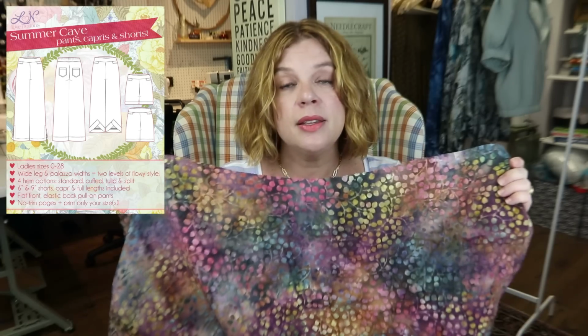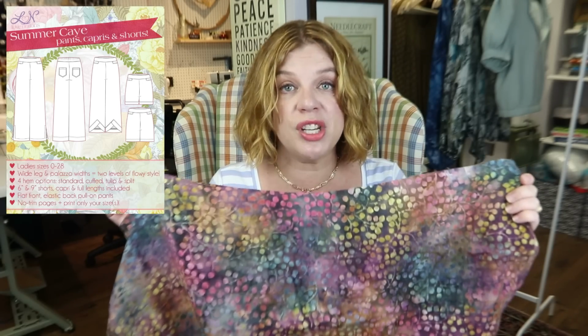This is 100% going to be a pair of pants. And I think I'm going to make it into the Summer Key pants from Love Notions, which are flat front with the elastic in the back. I made a pair of shorts out of that pattern before I went to Florida, actually out of a French terry, so I made it out of a knit, even though it's for woven fabrics, and really liked how that is.